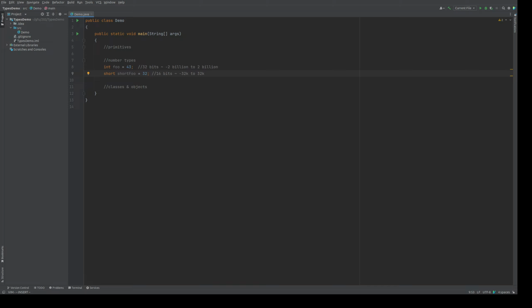Generally speaking, you don't see this come up a ton in practice. It's really just to cut corners a little bit on memory. What's used a little more commonly, though, is a long. So it's a long integer.